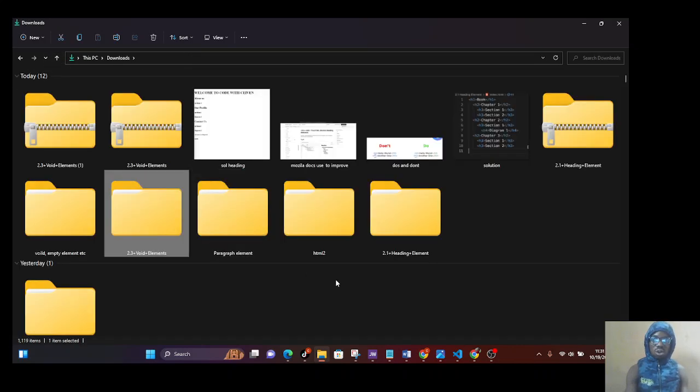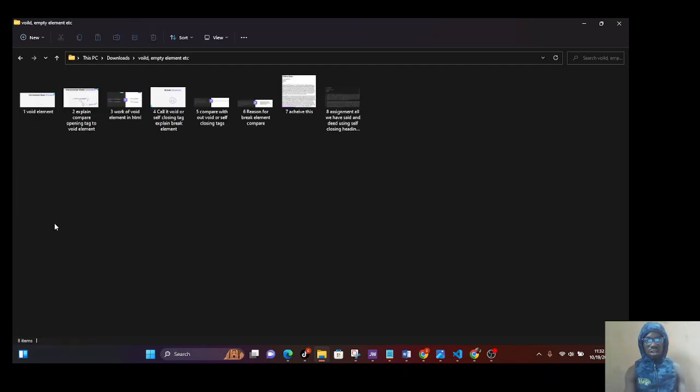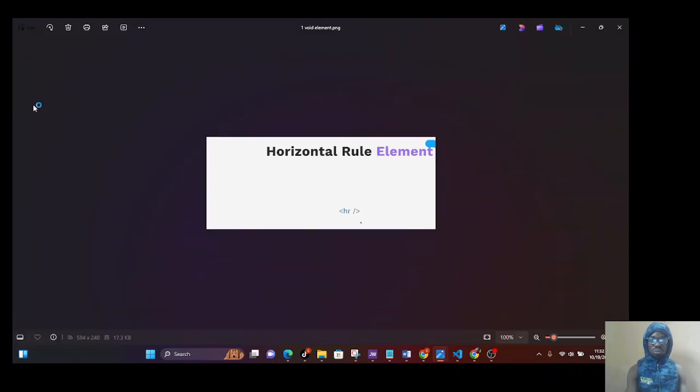Void element, we won't call it a closing tag, okay? Because if we say that it has only a closing tag, we are wrong. Why do I say we are wrong? If we do some comparison and analysis, we find out why. Let me just show you the picture. For example, this is the horizontal row element, right? You have your opening tag, and the opening tag has to come with the first less than, and then a greater than for the opening tag, right? Now, if you want to do your closing tag, let me show you as an example.